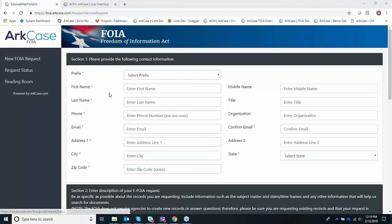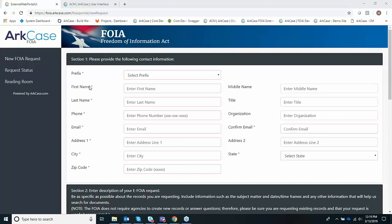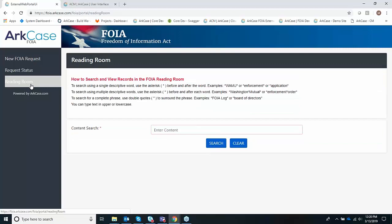One page is specifically a FOIA request page — a fully configurable web form where you can remove fields, change fields, and configure mandatory versus optional fields. You also have what we call our request status page, which allows the end user to track their actual request and its status in the overall process. We also have a reading room that allows the end user to search for existing requests that have been fulfilled and possibly shared with the public. There are different configuration rules where you can share an individual request with the public after it's been released a certain number of times.